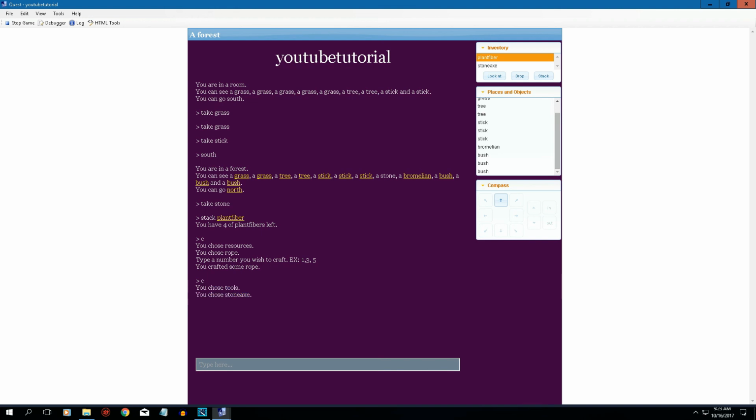I don't know if that's spelt right or not. I'll probably mess around with the spelling, and I'll get the plant fiber rope crafting working, so that way we can craft multiple pieces of rope at a time that we want to. Yeah, I think that's why I set this up a little bit differently on mine. That's what I ended up doing on mine.